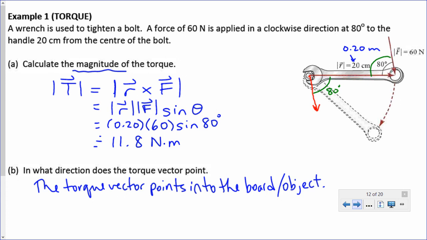This is where you get the idea of, I'm sure you might have heard this before, lefty loosey, righty tighty. Because I'm rotating right, like clockwise, I'm putting something tighter, so righty tighty. But if I decided to put the force the other way, it would loosen, and the torque vector would mean the bolt's coming out.